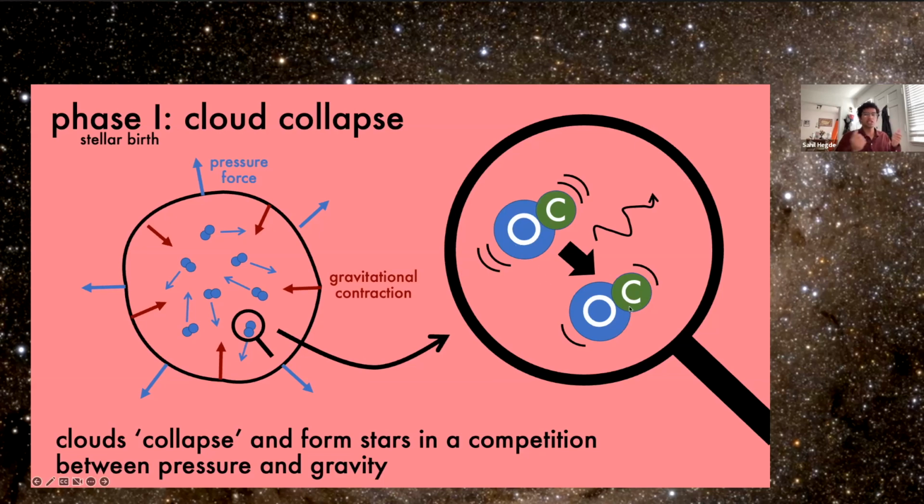And you can see that the vibration slows a little bit. It settles into a lower energy state because it's radiated away some of that energy. And what that does is it makes the molecule move a little bit more slowly. It has less energy to move around and bounce into other things. So if you remember, the pressure force is a result of these molecules moving around and bumping into each other. So if they're moving around more slowly, they're bumping into each other less, then the pressure force will be weaker. So through these molecular transitions, as it's called, these molecules basically make the cloud lose energy, and we end up with gravity winning and driving this collapse.